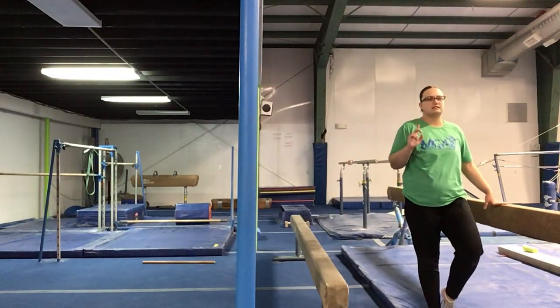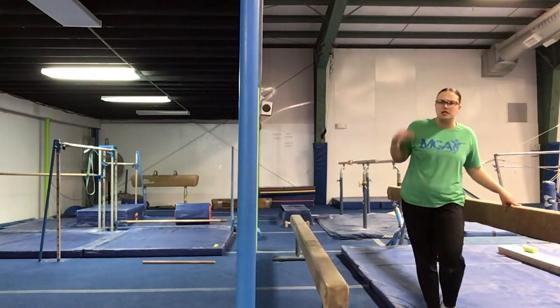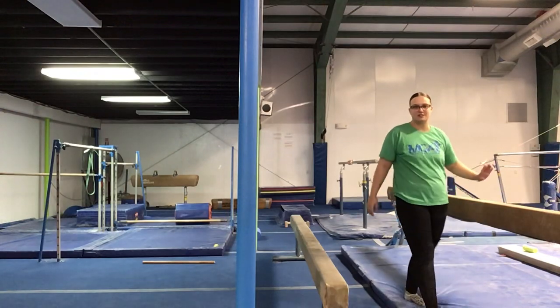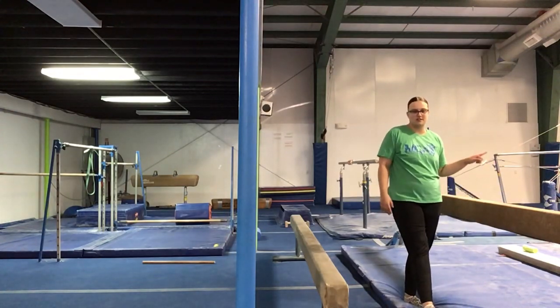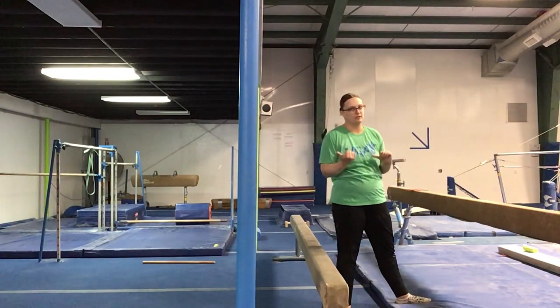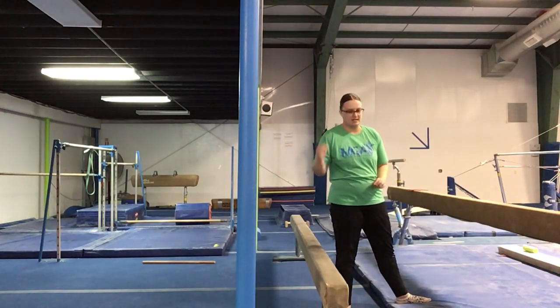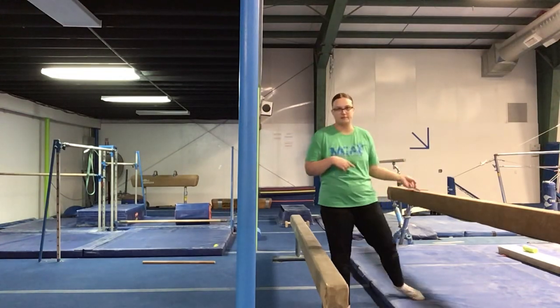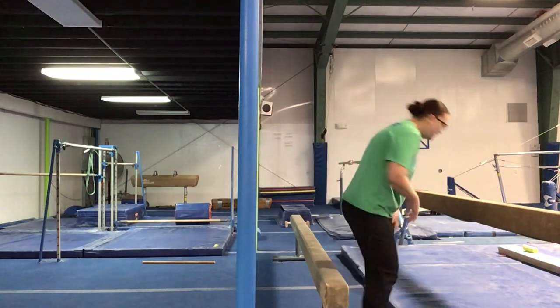On the paper it does say gray medium, and that's not what it's supposed to say. There's supposed to be 2 stations on this beam and then 2 stations on the next beam. So that will be corrected on the papers for when you come in. It will say gray and then beam 6, beam 6, beam 5, beam 5 rather than medium. I don't know why it did that. I guess I just wasn't paying attention.